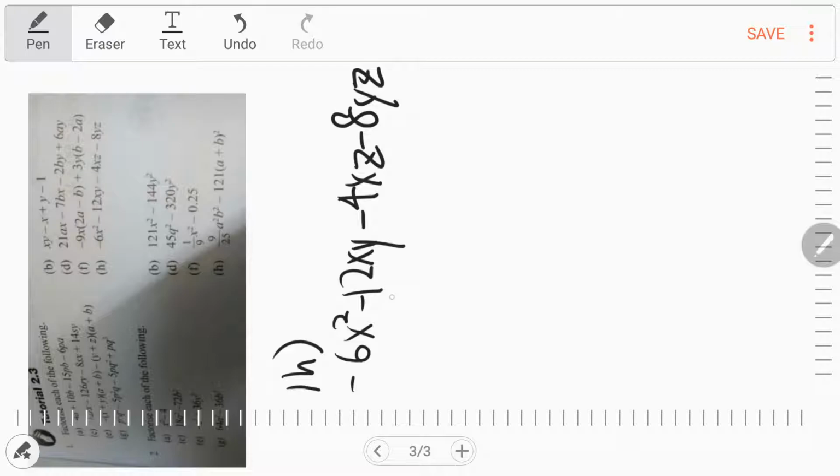So let's say you see here in these two terms we have the common factor x, and in these two terms we have the common factor z. And there's actually also a common factor 6, right? So what we can do is, for this one I will factorize out a minus 6x. If I factorize out a minus 6x, then this term has to be divided by minus 6x, which will leave me with x. And the second term, minus 12xy divided by minus 6x, will just be 2y.